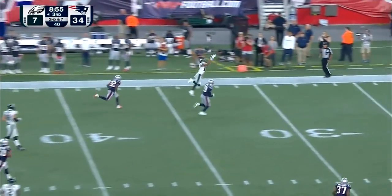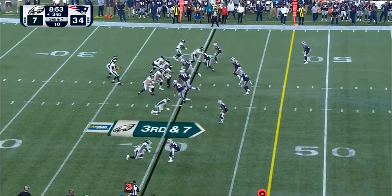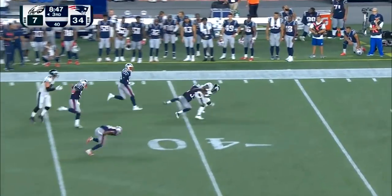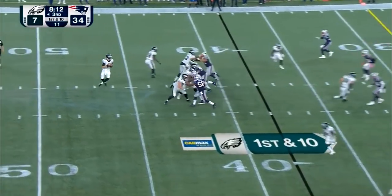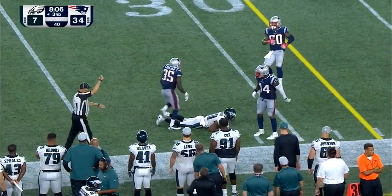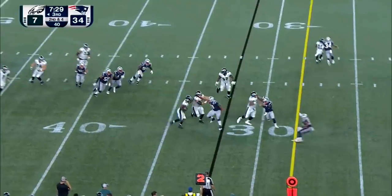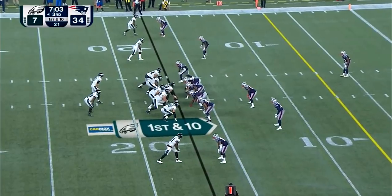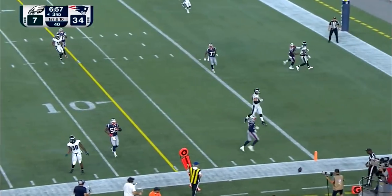Play fake by Sudfeld, throwing down the sideline to an open man — incomplete. Sudfeld on third and long moves up, and a good catch by Carter. The Redskins picked him up off the Philly practice squad a year ago before he joined the active roster. Now across the middle on the throw. A screen set up for Jones, upfield across the 25 with a cut inside the 20. An offense — we saw that in the Super Bowl. Haven't seen Corey Clement tonight or Darren Sproles. Sudfeld lobbed one incomplete.